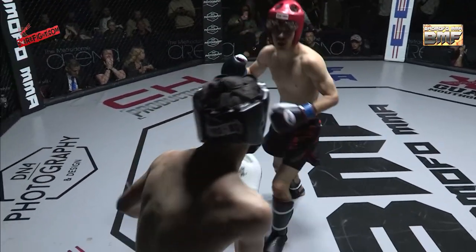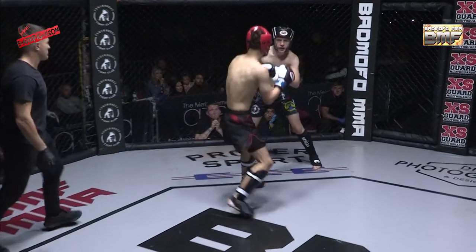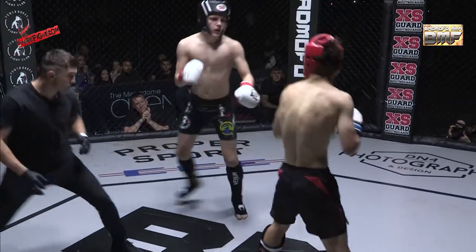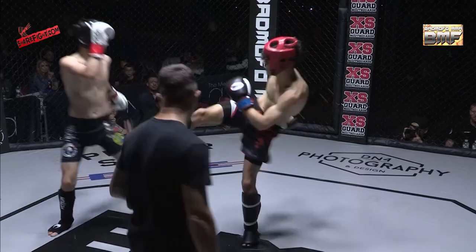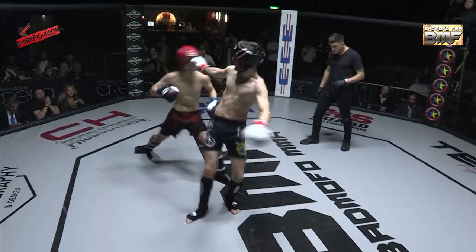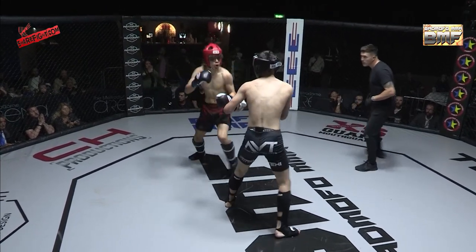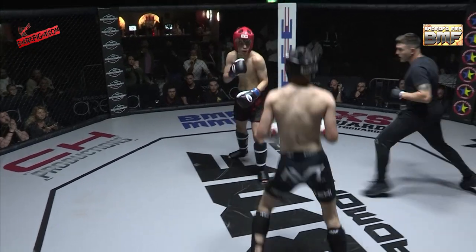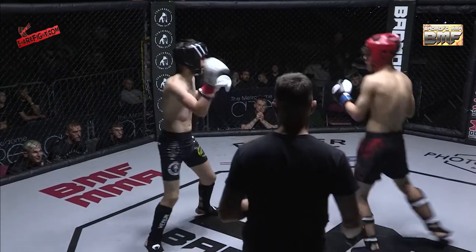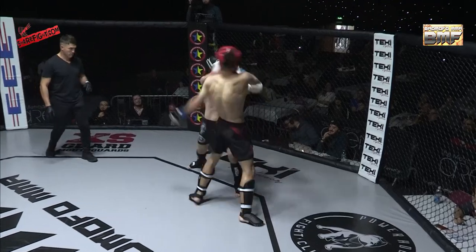Zombie coming up a little bit short there. A solid left landing and another head kick — he's mixing it up well. Walker is not a one-trick pony by any means. You've got to think about the frustration on his part when he's landing these good shots and the headgear keeps coming off, giving his opponent a two-minute break to gather his thoughts — it must be disrupting the flow state.